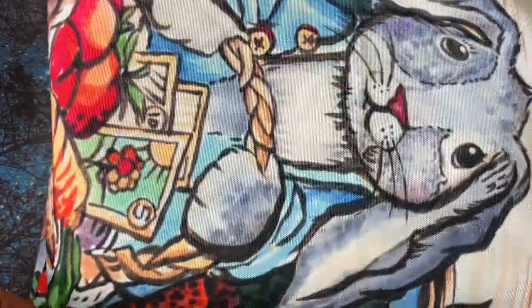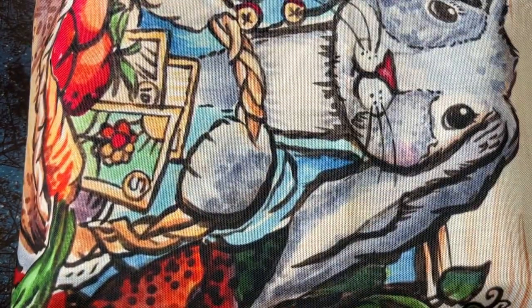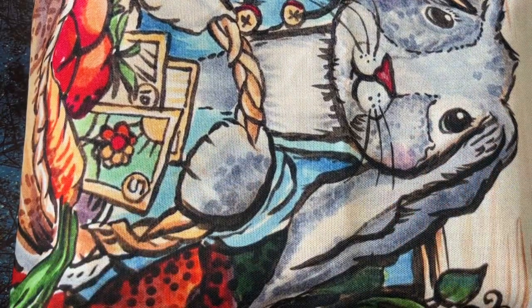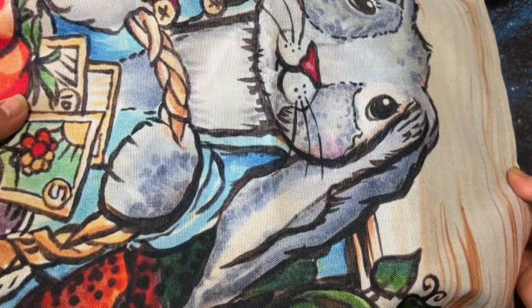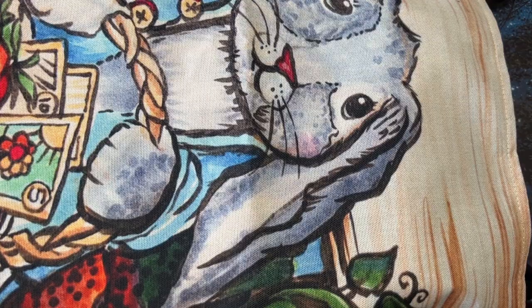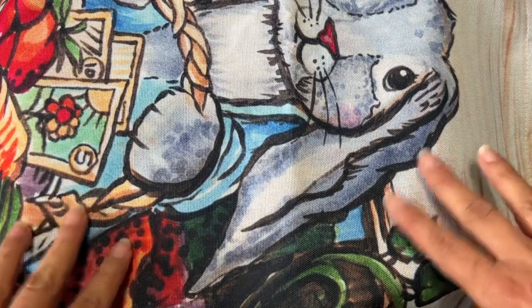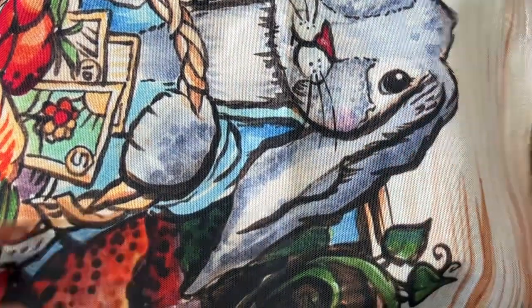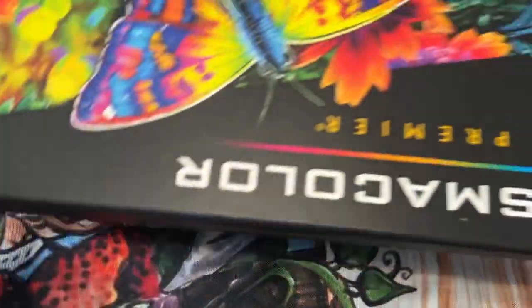Isn't this just so cute? I got it to hold some of my coloring supplies. I actually got two bags. In this haul video I'm going to have things mixed up — coloring books and supplies mixed together because I'm going to pull them out of my bag and show you the bag at the end. I just wanted to show you how big this bag is. I got it from Threadless. You can buy things from artists that they made into bags and stuff. This bag is so big that I can put a whole box of Prismacolors in it.